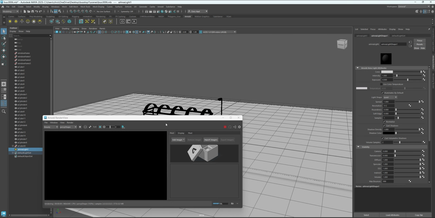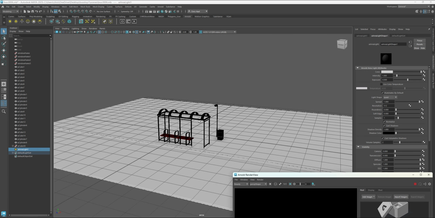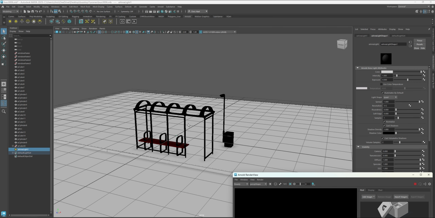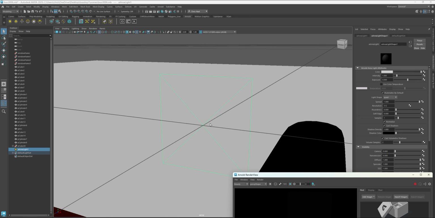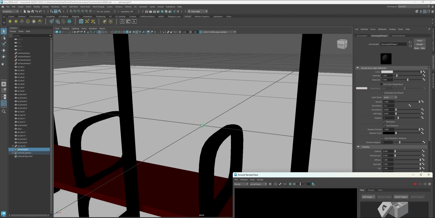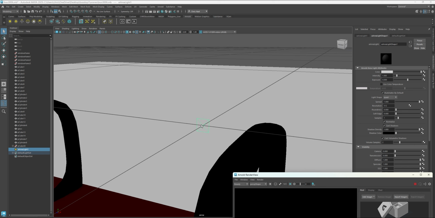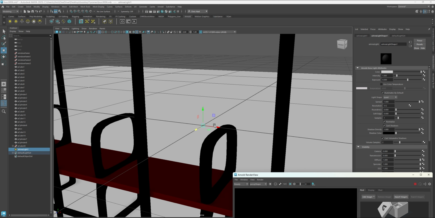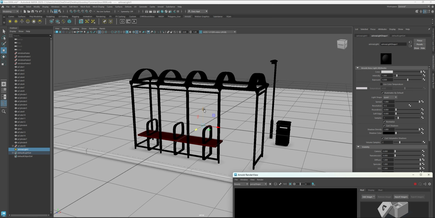I'm going to zoom out a bit. Let's move this down a little bit. Right, I can't see this area light anywhere. So what I can do is press F to focus in on it. Can you see? So it's tiny at the moment because we are working in meters. So it's put this tiny little light here. I'm going to press W so I can move it. I'm going to zoom out a bit. Just move it up to here.